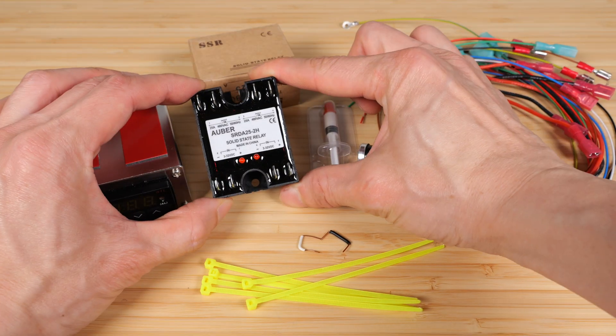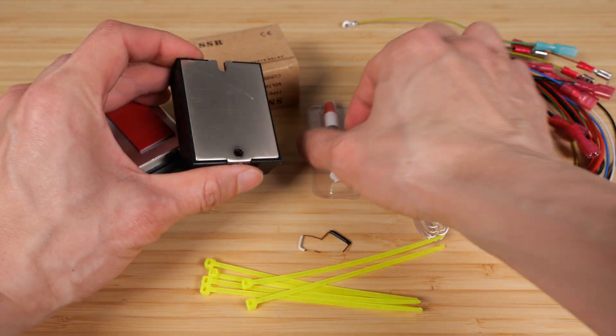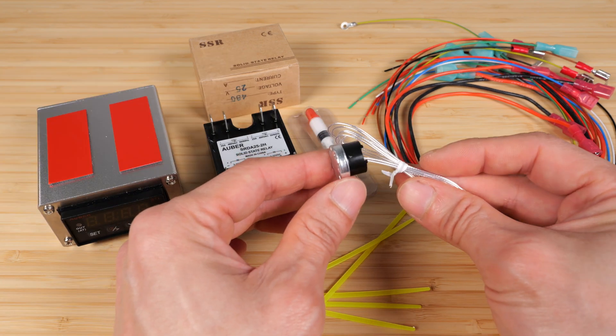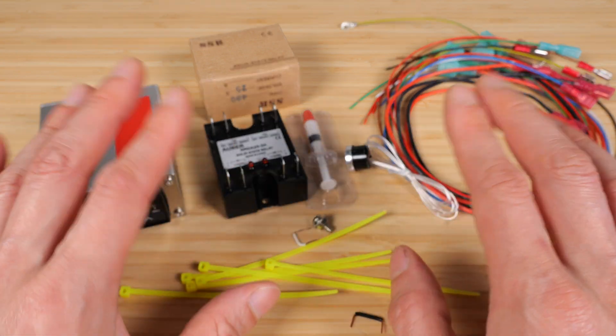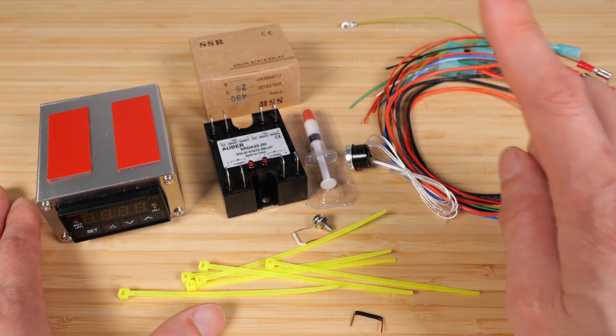There's some thermal grease. The solid state relay — you turn it around and there's a big metal thing. This is to draw out excess heat. This is a resistance type thermal sensor. This one can give you a reading of the temperature, but the ones in the machine only turn on and off at a specific single temperature.